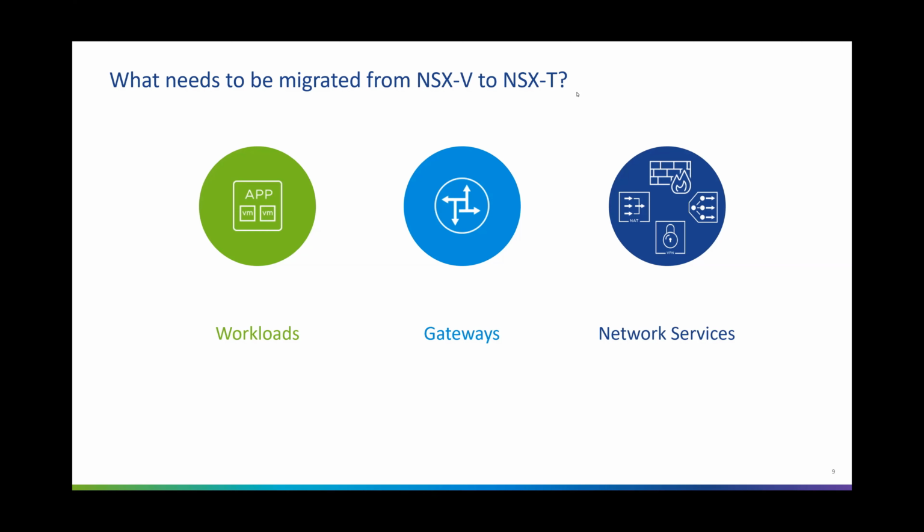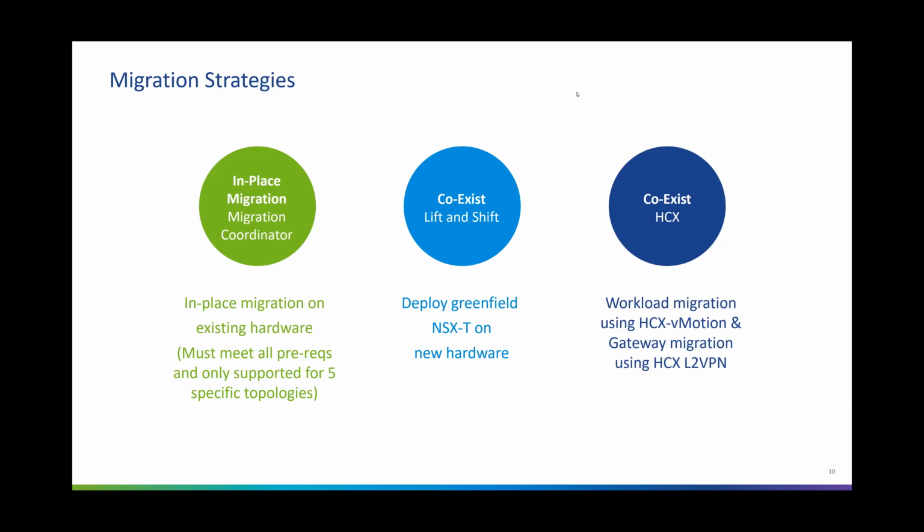That means I'm going to go buy some new hardware. I've got some greenfield hosts I'm going to plug into, maybe a new network infrastructure underlying. And I'm going to deploy my NSX-T manager and deploy the edges that I need initially. And I'm going to basically move things from one to the other. And then the last one here is this coexist. It's the same as the last one, but sometimes moving the workloads from one to the other can be challenging. So you can actually do the same as the middle coexist, but add on the HCX tool, which allows us to more easily migrate from, say, older versions of vSphere or from other storage platforms. And also in the middle there, there's a fling that VMware has that can also help you migrate workloads.